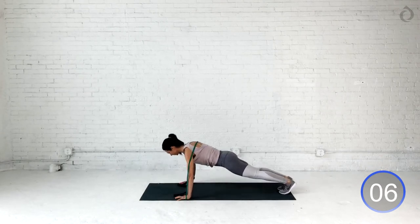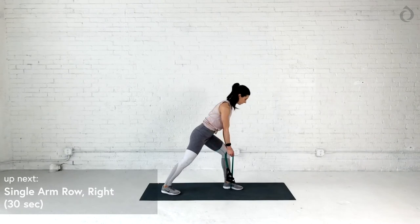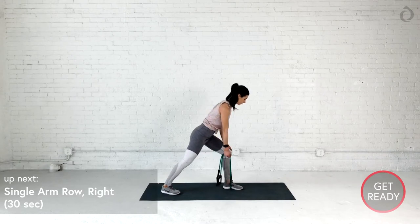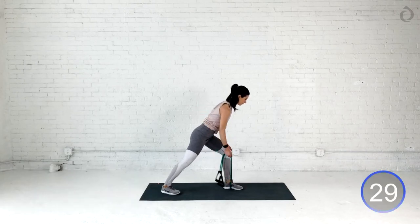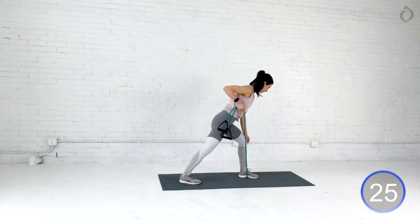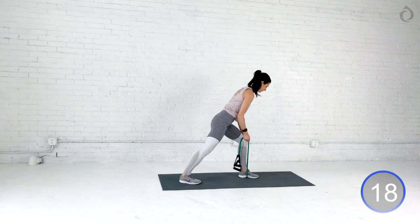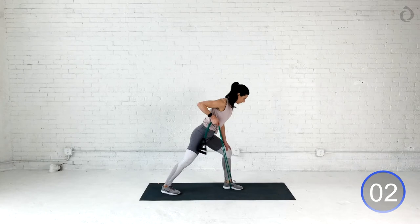We got a couple more seconds. Give me one more, you guys. Nice work, everybody. And relax. Beautiful. On to the next. We're going to take that resistance band, bring it underneath your left leg. As you pull, I want you to think about keeping those hips nice and even. Core engaged nice and strong. We're going to lift that right arm up, engaging that lat and exhale as you fully extend that right arm straight. Beautiful. Squeeze, squeeze, squeeze. Full extension here, and then all the way contract. Just a couple more. Really focus on that one side. You might also feel this in that right oblique, which is great — getting some one-sided core. One more deep breath. Squeeze, squeeze, squeeze, squeeze. And relax.